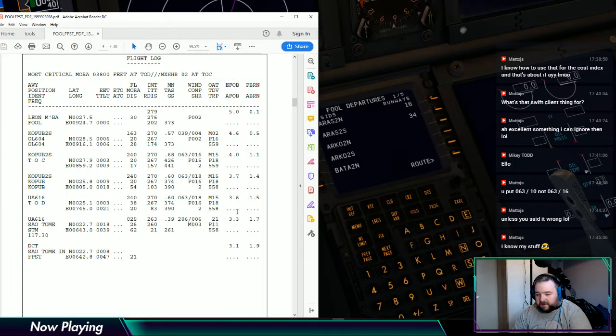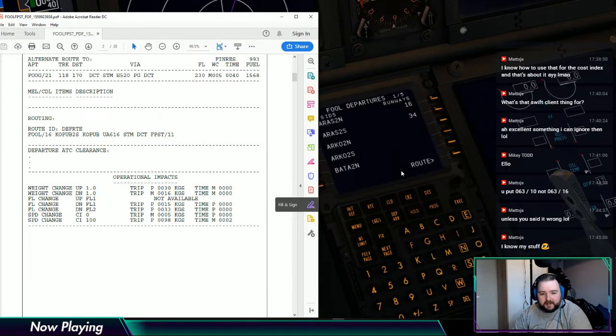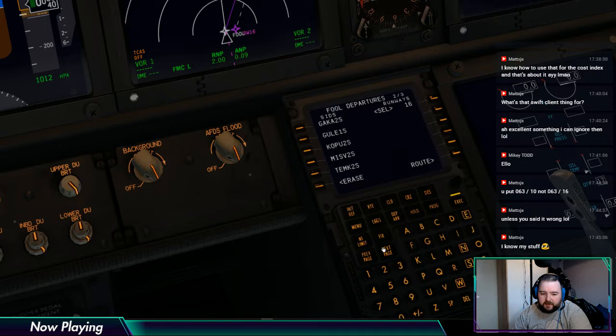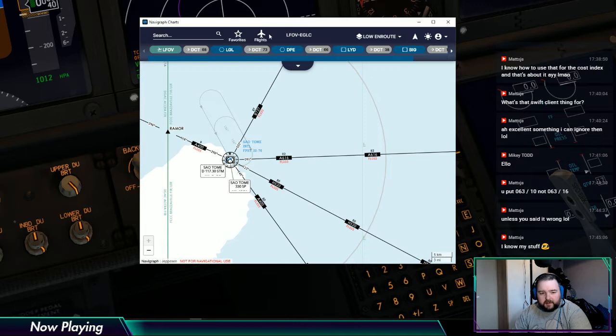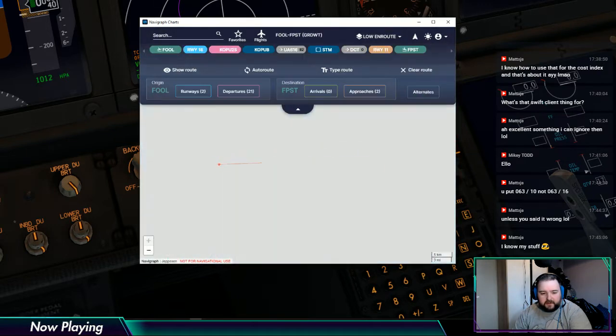We'll just use the flight plan for now. Departure is going to be off 16, I think. 16. And a couple to Sierra. Which is that, execute that. Now we get to bring up Navigraph, which I'll just load the flight plan in over here real quick. Little trick. New flight. From SimBrief, full FPST, done.